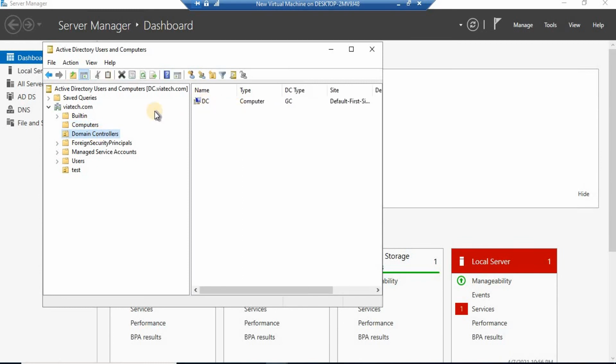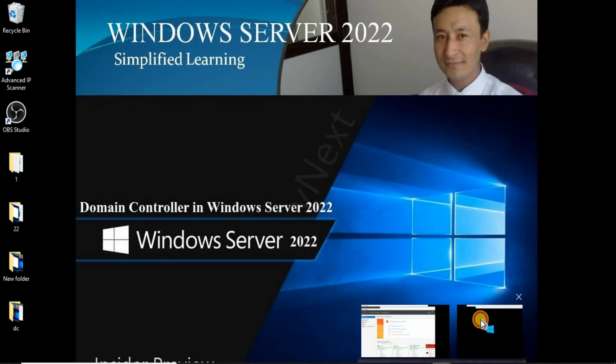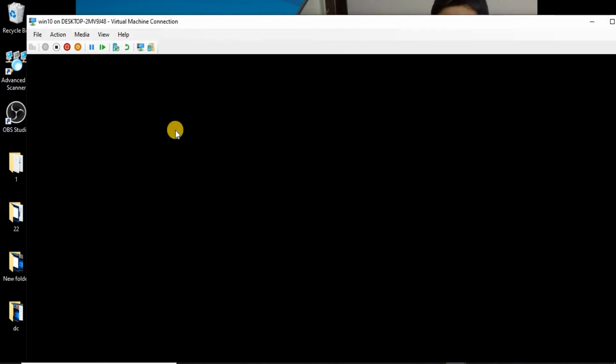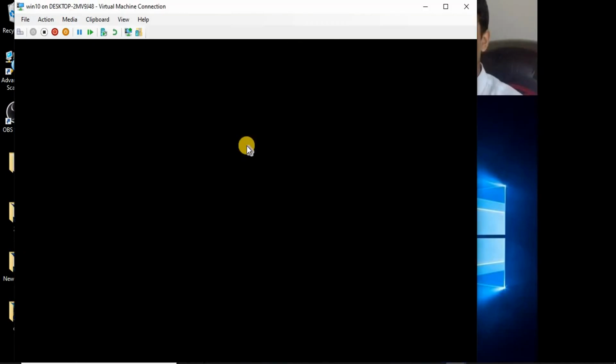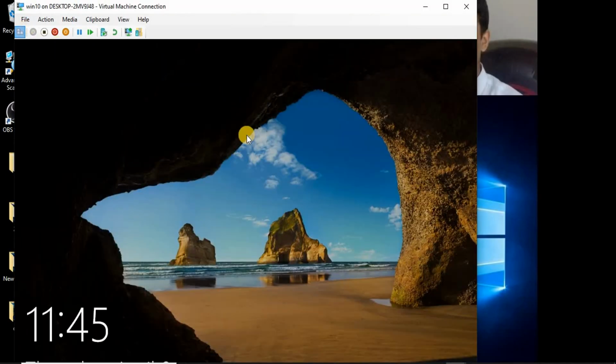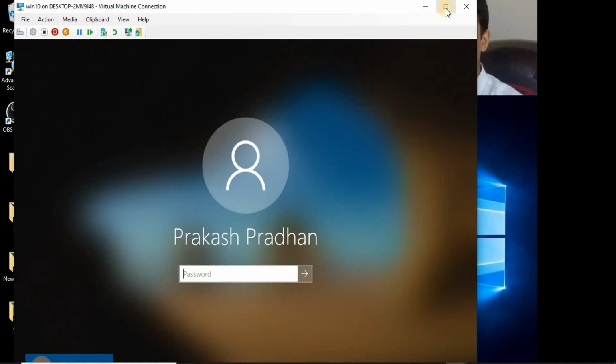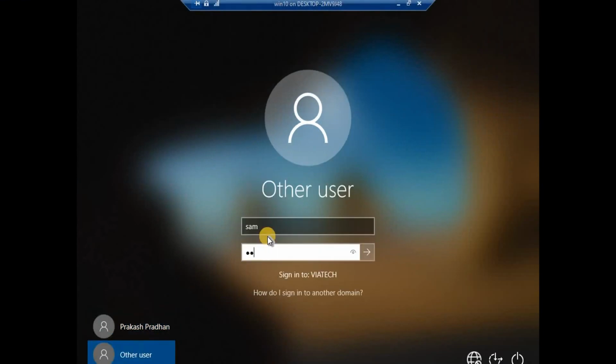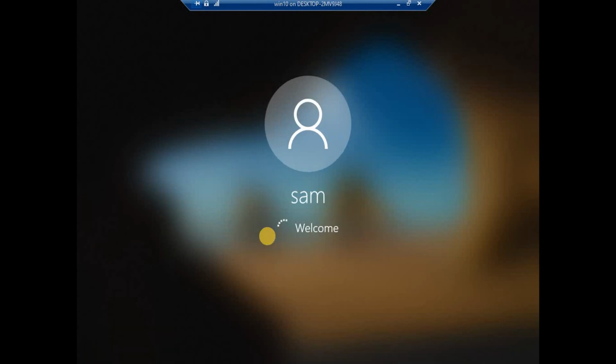So this is the domain controller, it's DC1, and it's a client that's been made a member of the Server 2022. Now if I go to my client operating system, it's loading, it's Windows 10. Now it's going to connect. So now let's log in for the first time with a domain credential in Windows 10. Of course, we are going to use other credentials over here. Our user account was Sam and I'm going to give the password. So you see now it's going to log in successfully.